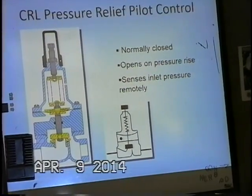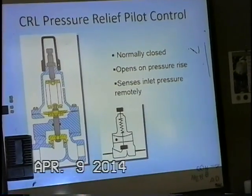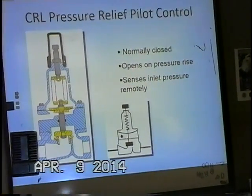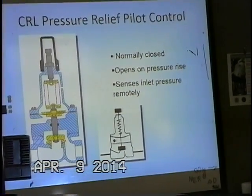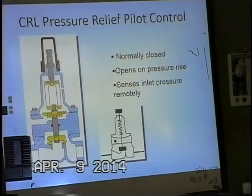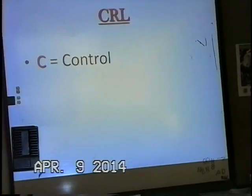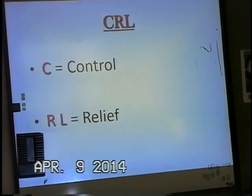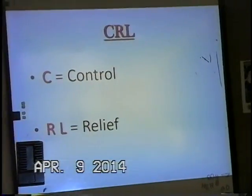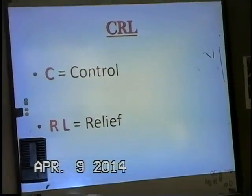And it does sense pressure remotely. We have to sense across any type of restriction we have upstream. Also, we have to sense in front of any type of Y strainer or any component that's protecting the pilot system here. CRL means control relief. And so a little bit different. It's a relief pilot, so control relief is kind of what the acronym stands for.